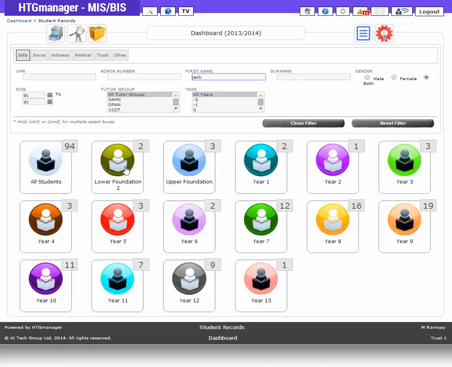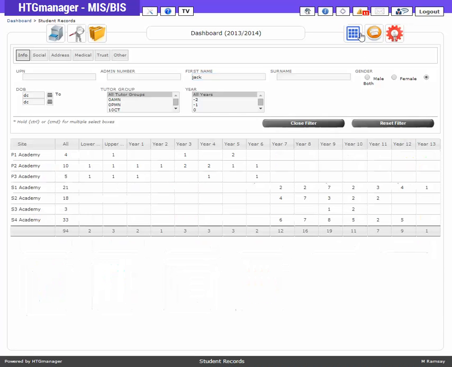And it gives you the breakdowns of years, and again you can go to the matrix and you can get the schools. There's 1 Jack, there's 4 Jacks in primary 1 academy, 1 in upper year 3 and year 5, and we've got 33 Jacks in this S4 academy, and the breakdowns there.